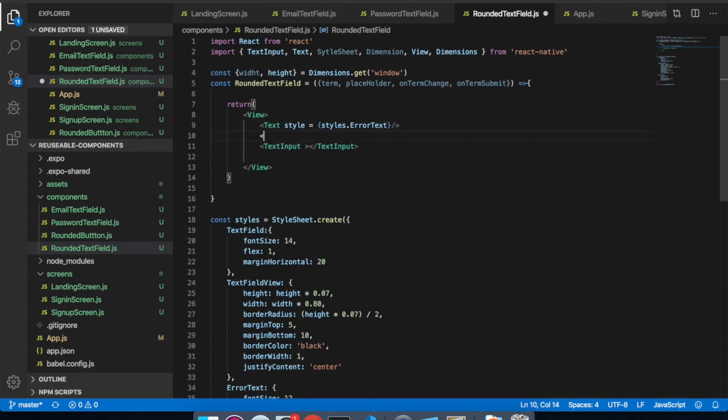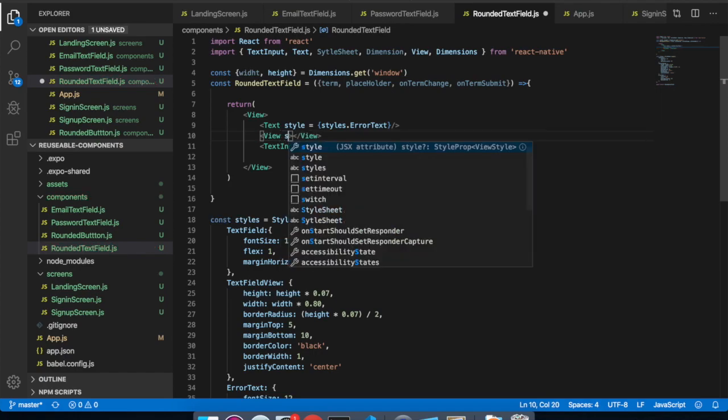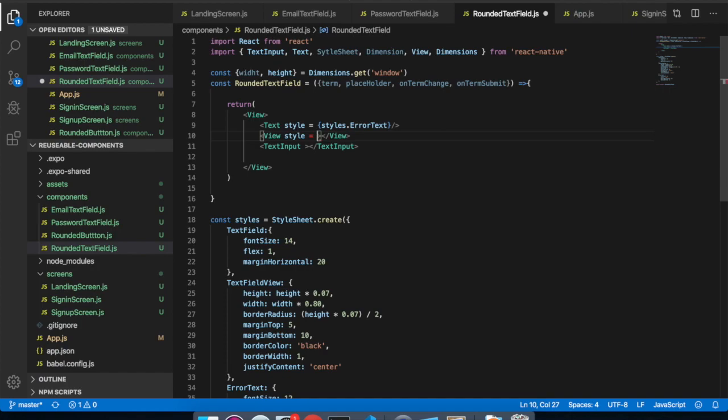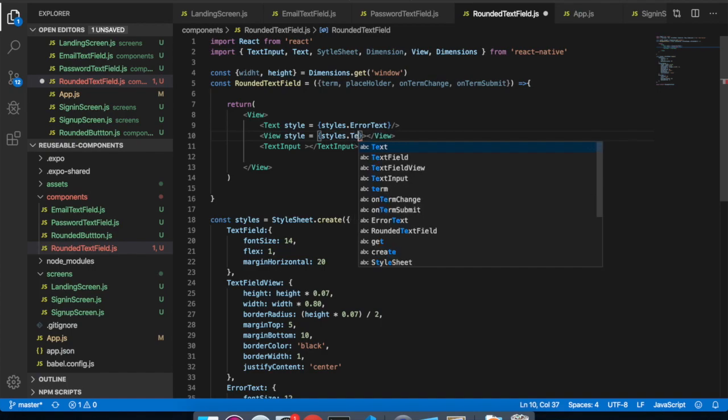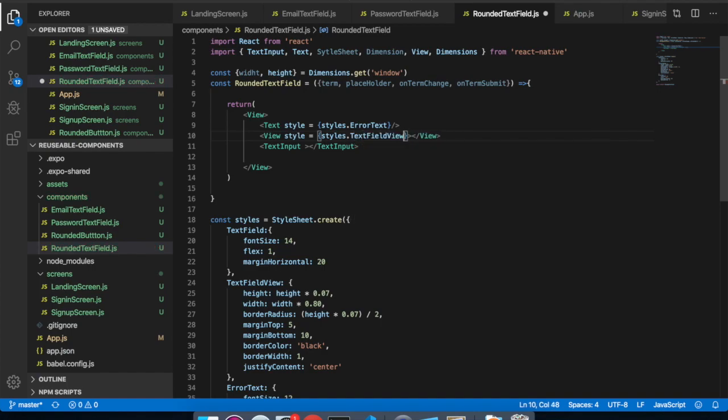Then again for view we have style equals styles dot text field view.